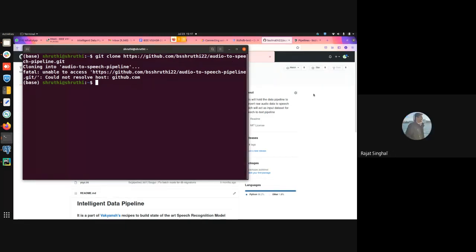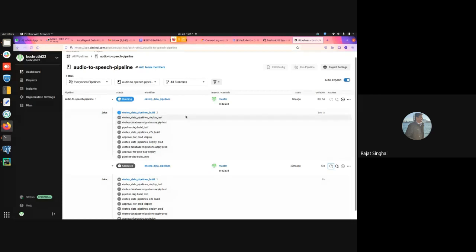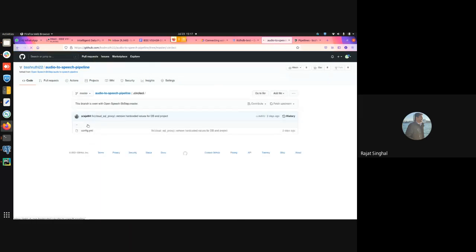Okay, I just want to show you one thing. Basically, if you open the .circleci folder, are you able to see that? On the GitHub, yes. Okay. So go to Circle CI. I think there is an internet issue actually. But how is your audio working? Okay, this is the config.yml.